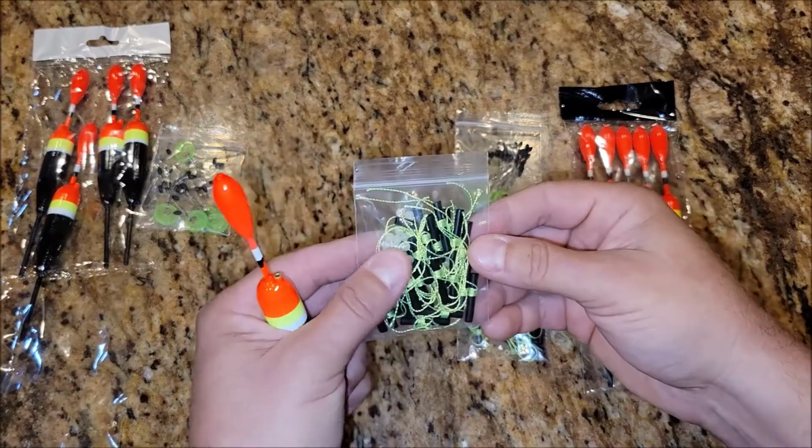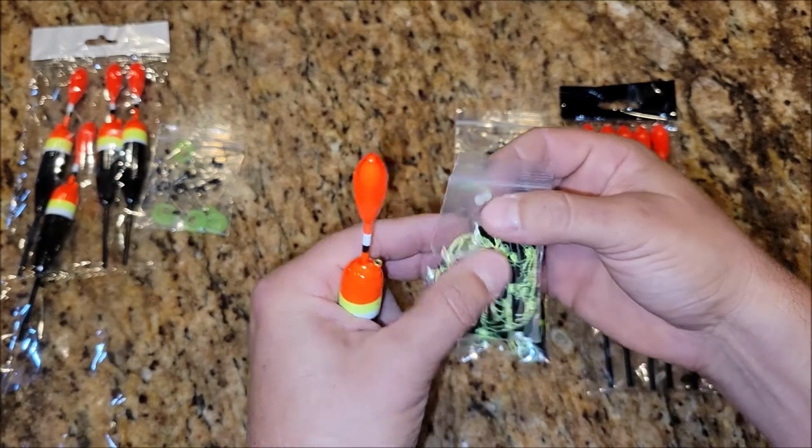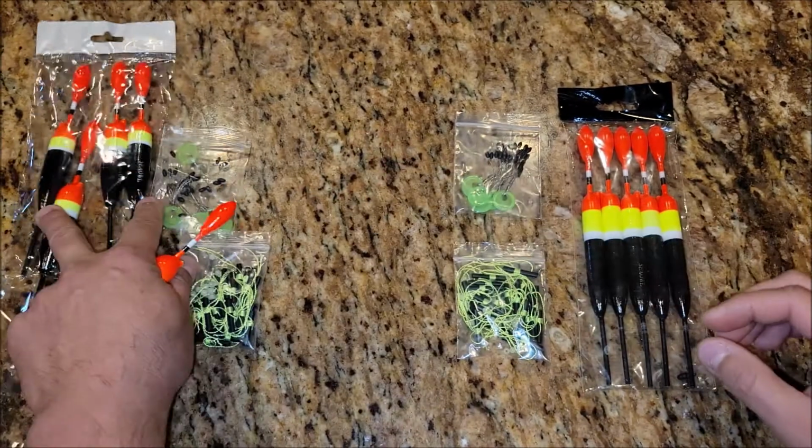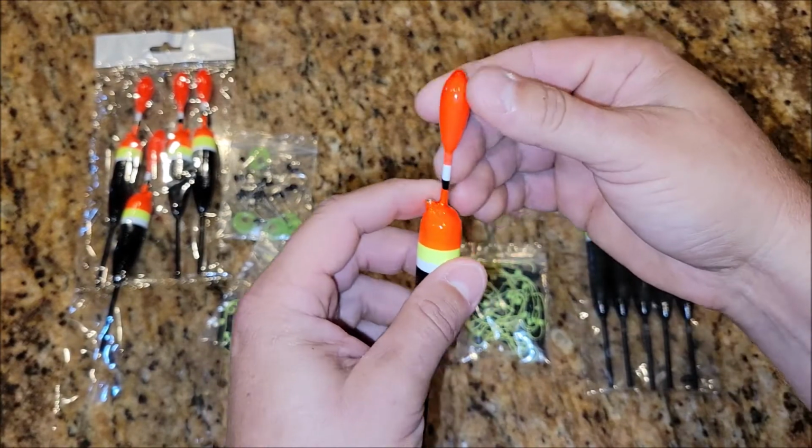And then they give you line stops and also some luminant beads. So this is pretty nice. They give you everything you need to do your bobber. And again, this bobber is pretty nice.